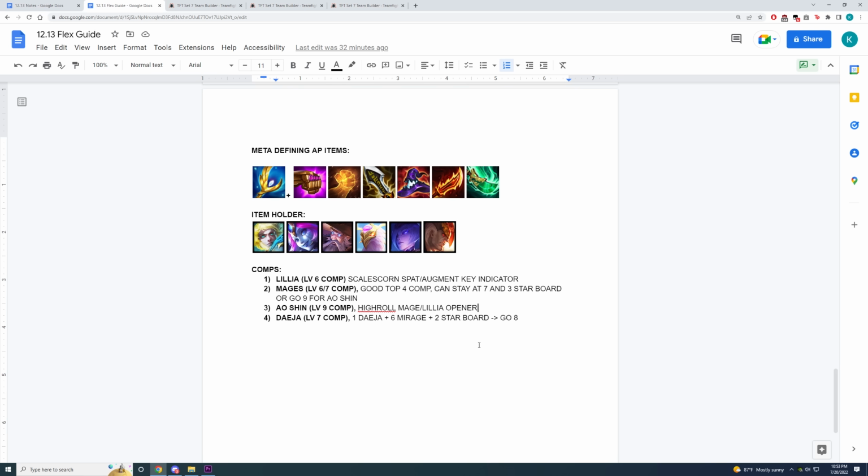If you have AP items and you're low rolling, you generally want to play around LILLIA or Mages. If you have AP items and you're high rolling, you could again play around LILLIA or Mages and roll at level 6 or 7. But the difference is, in this case, you could actually go 9 and play around SHIN. Additionally, you could also play around DAEJA if you want to roll at level 7.